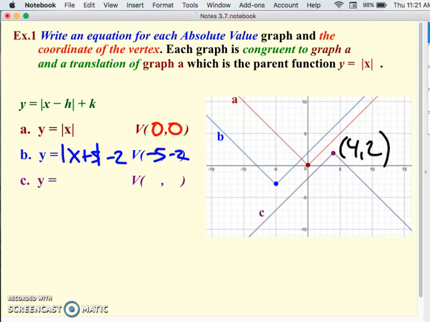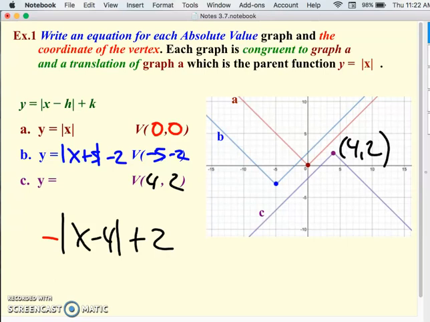So for my C graph, what I could do right away is go absolute value. Knowing that it's at 4, 2, x minus h plus k, and then where does the negative go? Remember, reflection over the x-axis is a change in y, which is really a change in the function's value. So the negative goes out front. So absolute value compared to the other days is very similar and just as easy as the others. Put in your left, right, up, down. Put in your reflection. Not really going to make it any more difficult.